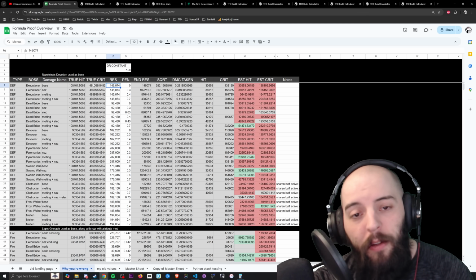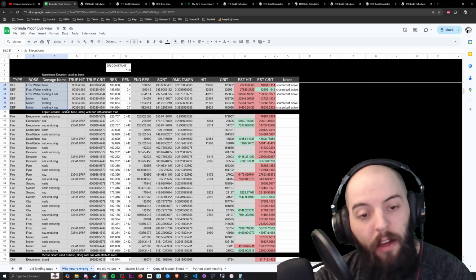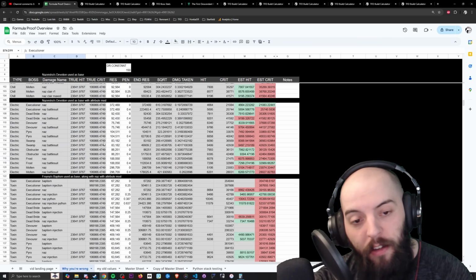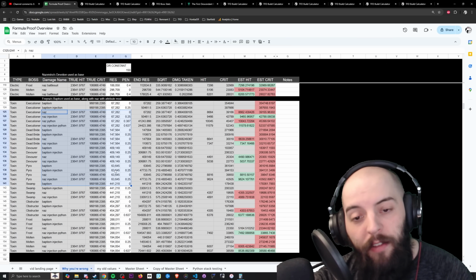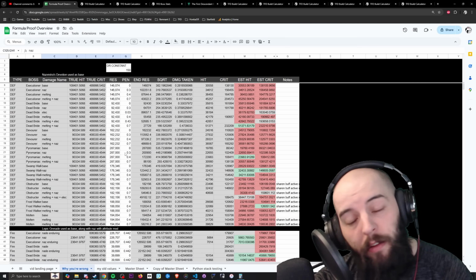Because as you can see here, I've got a spread of regular gun damage for defense checks against all the bosses up to Molten. I've got fire damage, I've got chill, electric, toxin. The only thing I haven't tested out is non-attribute resistance, but the only place you'd really want to test that out on is pyro, because that's the only place where it's actually different than defense.